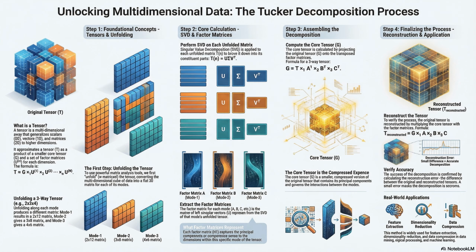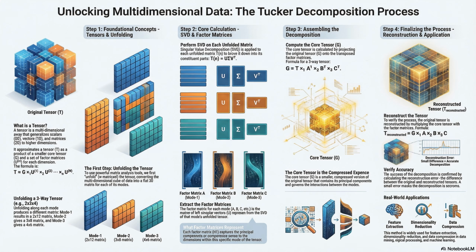We only get feature extraction and compression when Rn is less than In. And choosing that rank involves analyzing the percentage of variance explained by the singular values. There are formal ways to do this, like looking at a scree plot. So we're making a calculated trade-off. We accept a tiny bit of reconstruction error in exchange for massive compression and feature isolation.